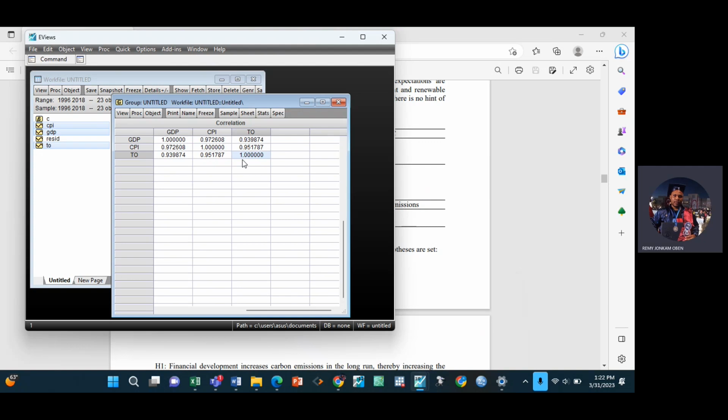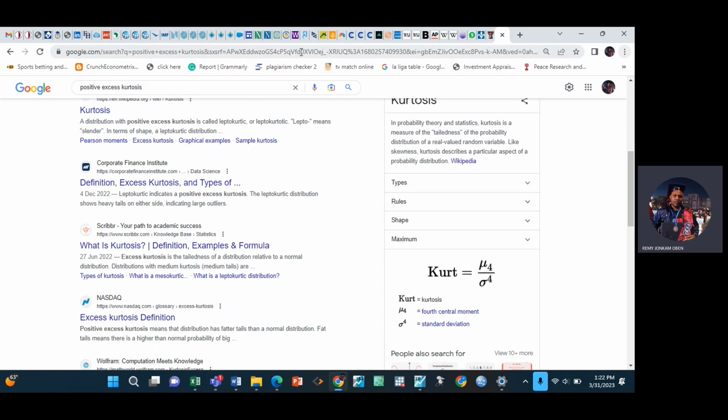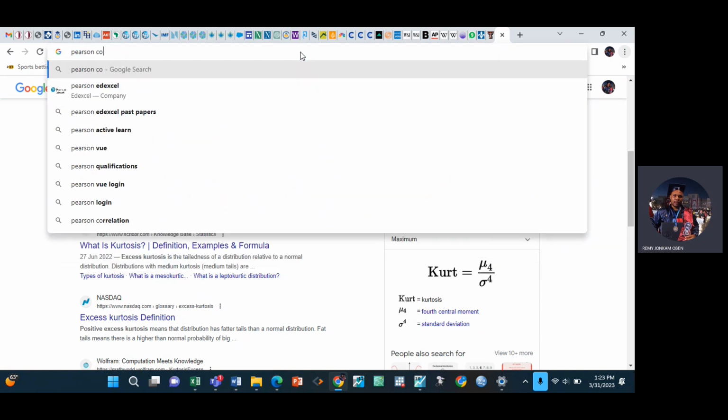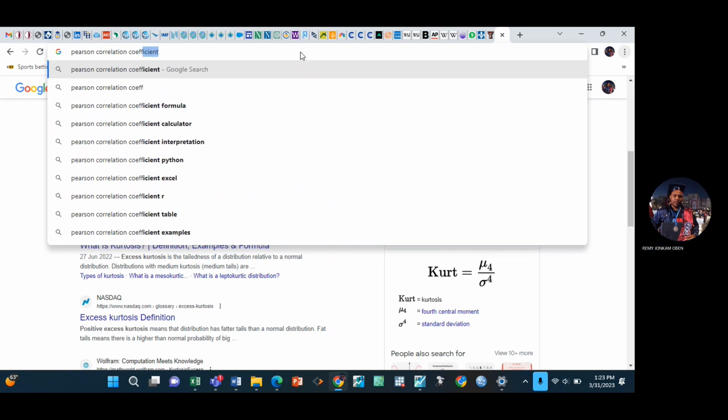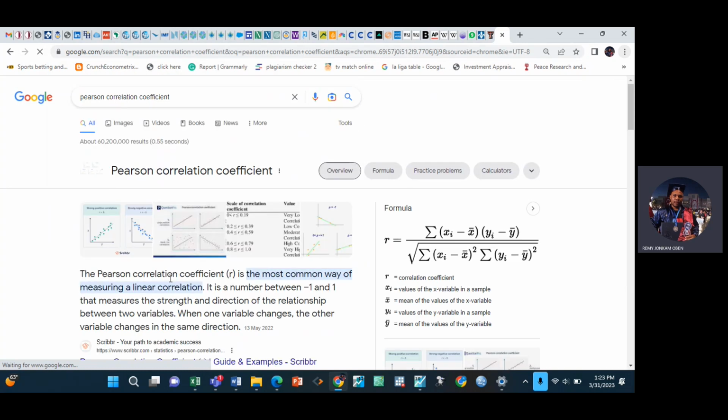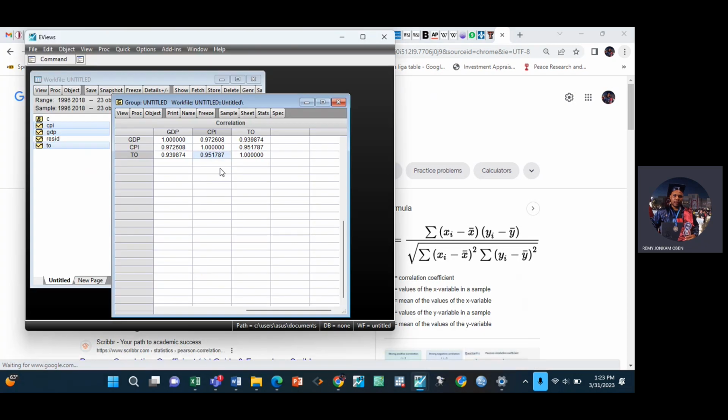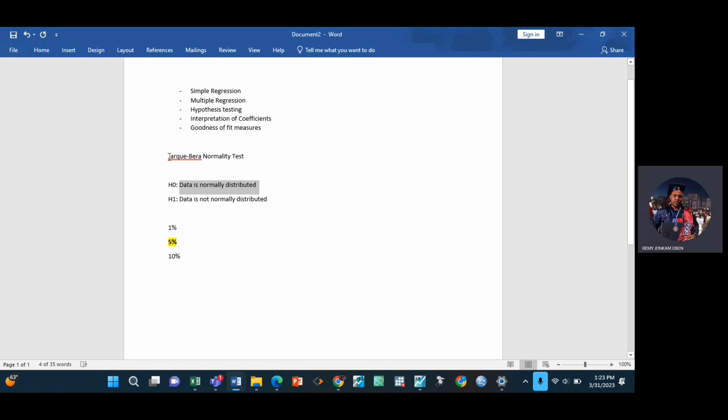The correlation matrix is showing us correlation. All these things are correlation coefficients. They call them Pearson correlation coefficients. Maybe it was introduced by somebody called Pearson. I don't know. But for short form, we just call it correlation coefficient, right? So these are correlation coefficients. Correlation coefficients show us a linear relationship. Linear means straight line.